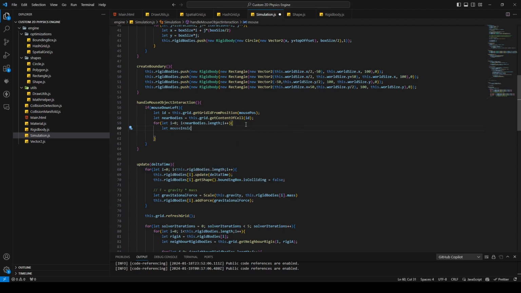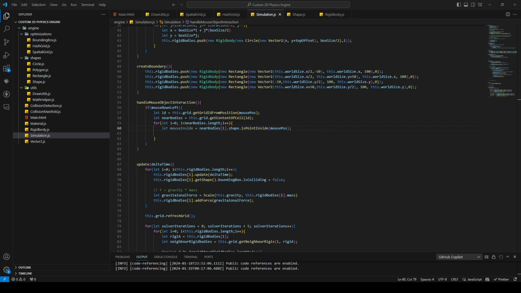So mouseInside is equal to nearBodies shape isPointInside. And here I'm going to say mouse position, and we need to implement this isPointInside method too.